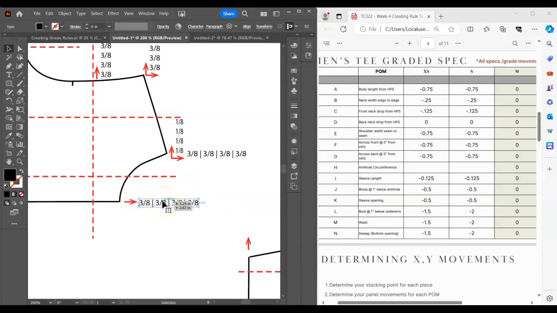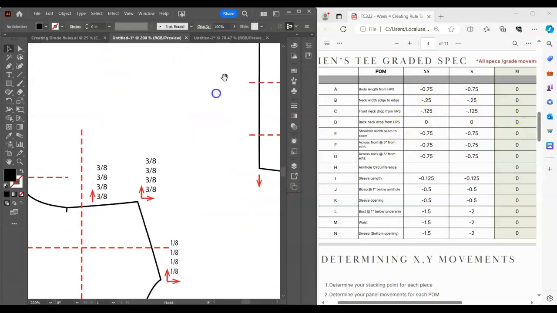Okay, so what I have to do is take 3/8 of an inch, subtract my eighth of an inch grade, and you get a quarter of an inch. Okay, so this will actually end up being a quarter of an inch per size. So if I do this, then the resulting grade, so this is moving 3/8, this is moving a quarter. So the difference between these two measurements will grow an eighth of an inch per size.